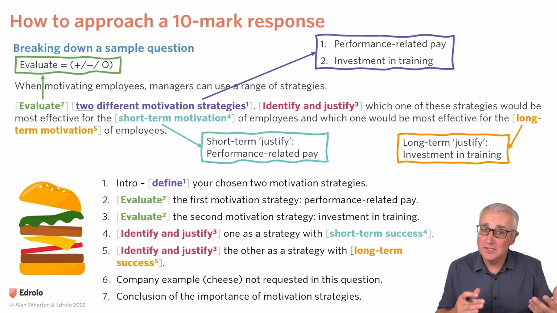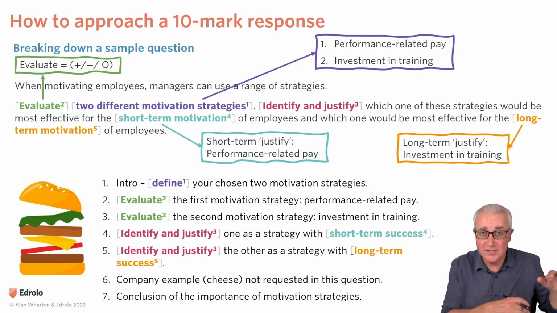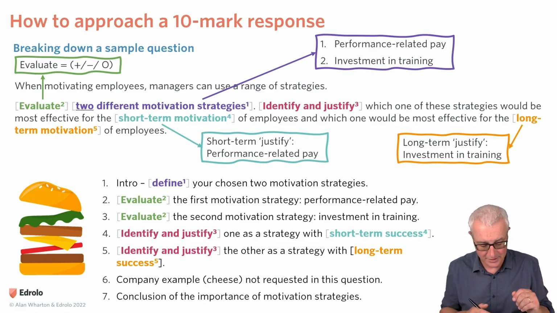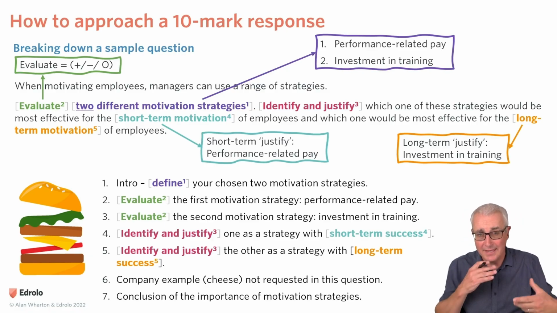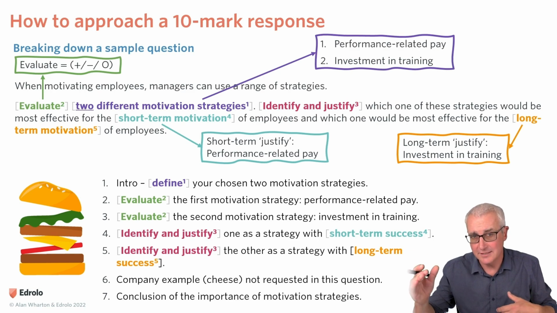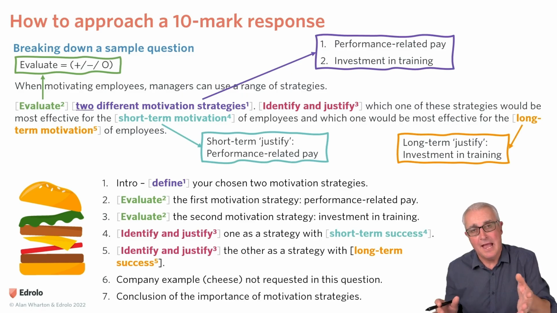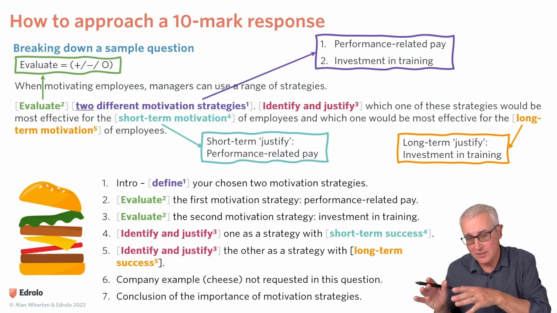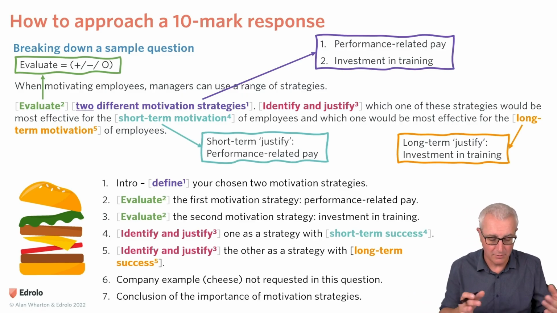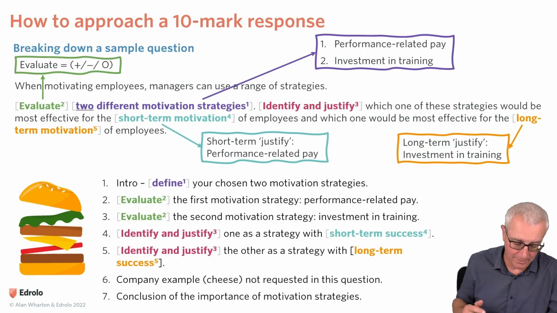Now, some of my own students in my class draw a little burger model on the side before attempting these questions. Some of them just do it in dot point, but they get a structure before launching into the question itself. It prevents students often just rambling and not having a consistent flow, and makes sure you address all the criteria. So let's break this down a little bit more.